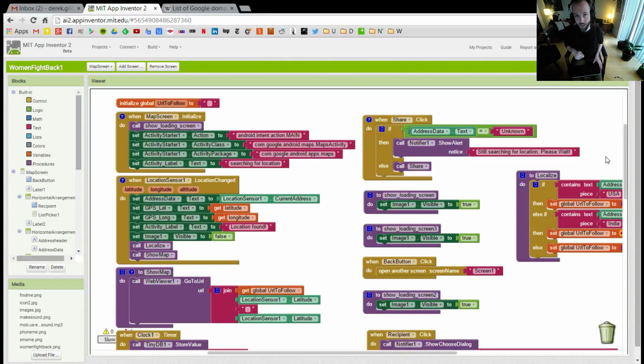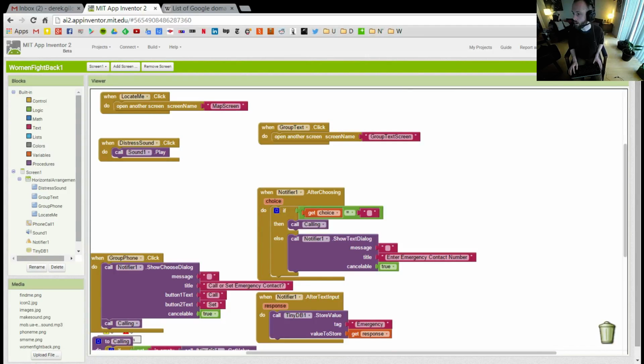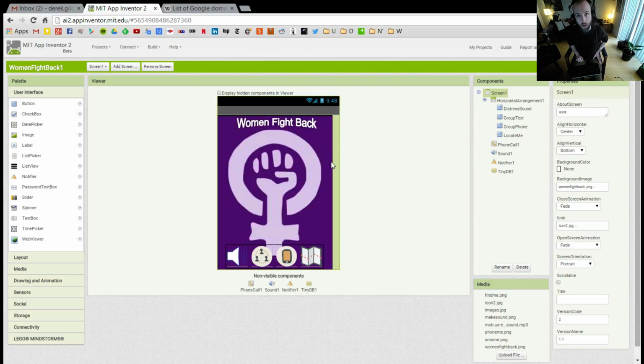I've written out this list of steps, and I've made an example that I can share with you guys. But there's two other things that I wanted to cover. Going back to the map screen, or I'm sorry, to the first screen, you have some changes to make here too.